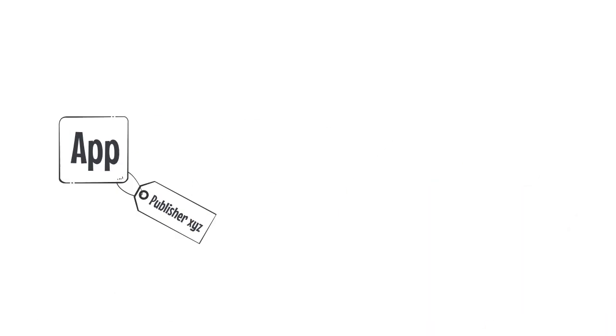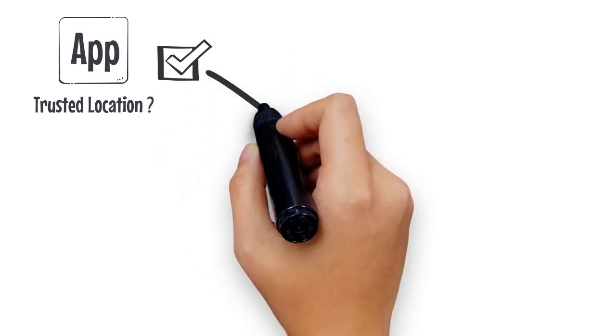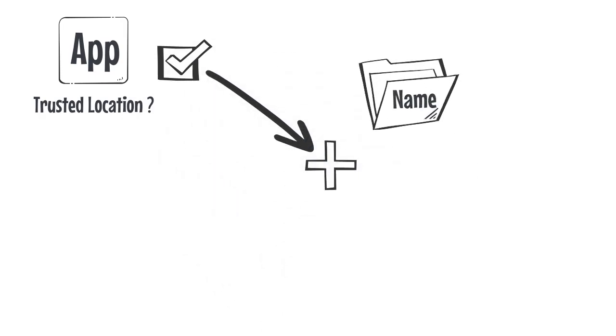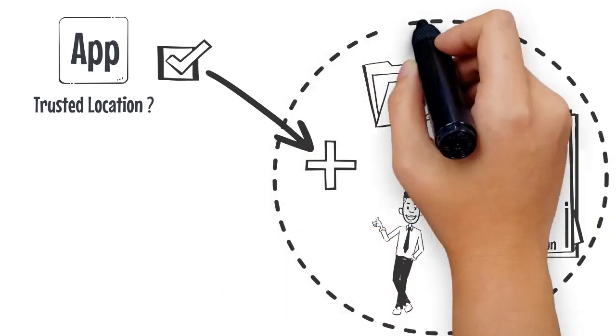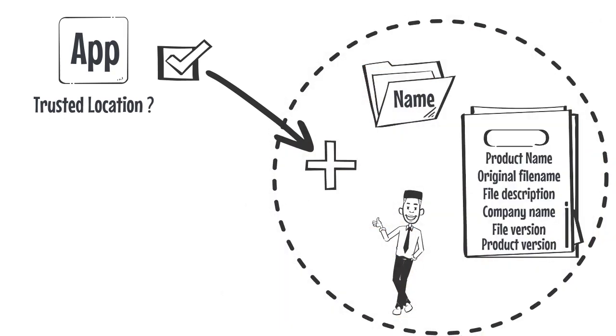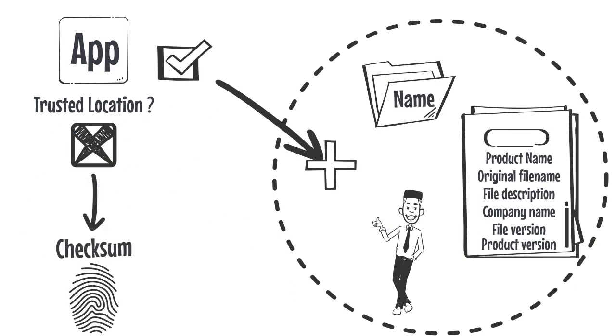In our next scenario, the application is not signed, so we need to evaluate what other characteristics could be used in its place. And this starts with, can the file location be trusted? Is it protected by ACLs from tampering? If it is, then do we trust everything in the folder, or do we want to be specific? In the case we want to be specific, the file name, owner, and any associated metadata can now be trusted as it cannot be modified. Using this criteria in combination will increase confidence in the targeting and minimize exploitation. However, in the absence of a trusted location, you should use the checksum.